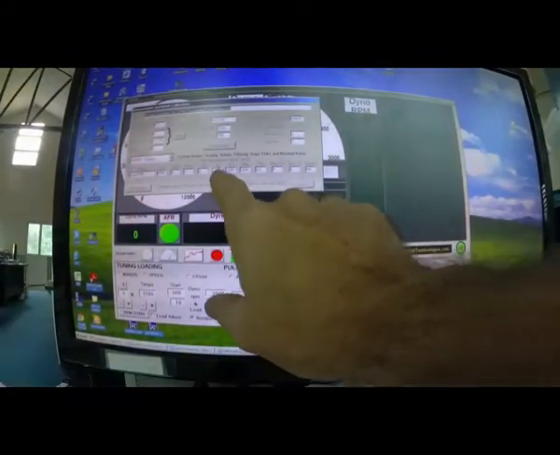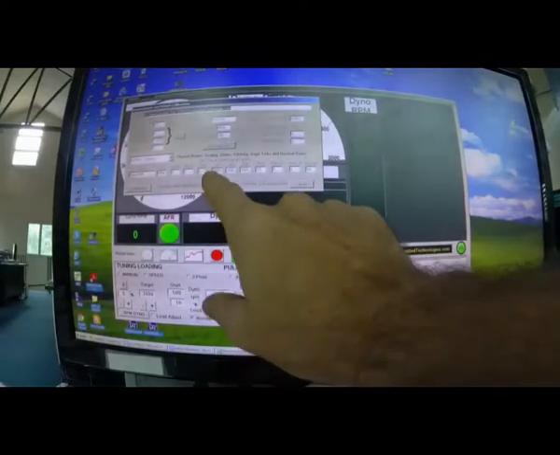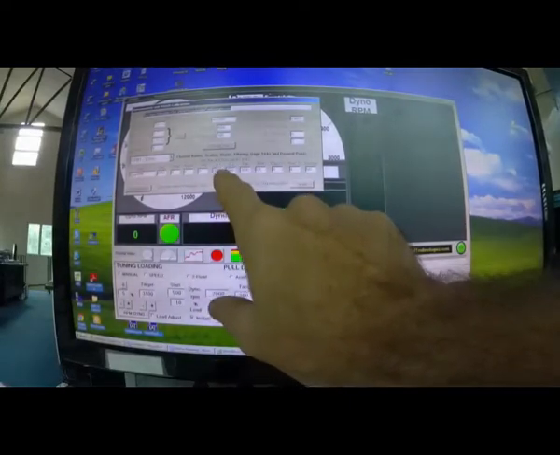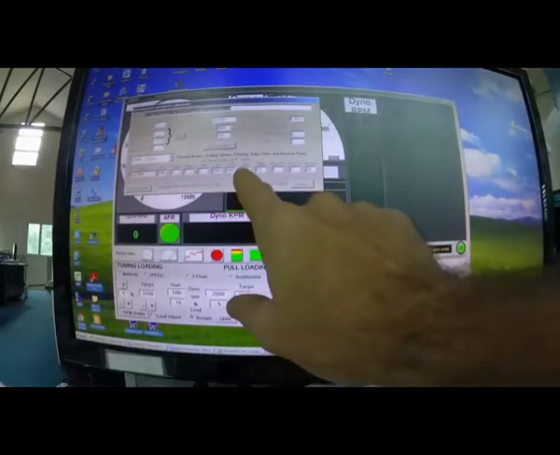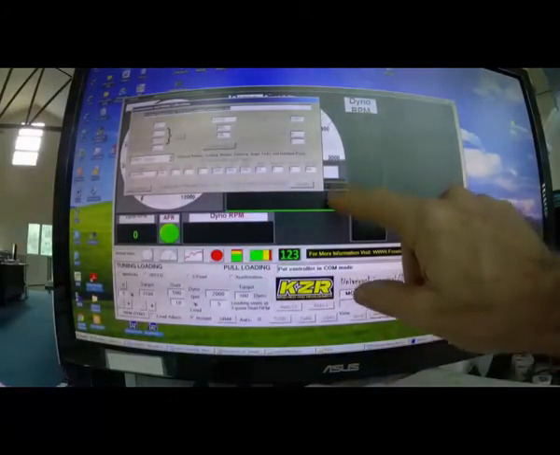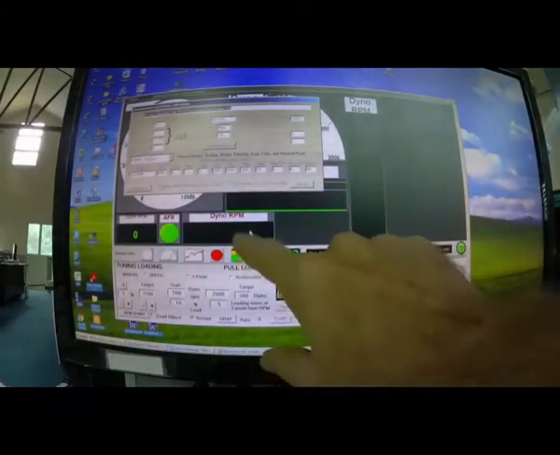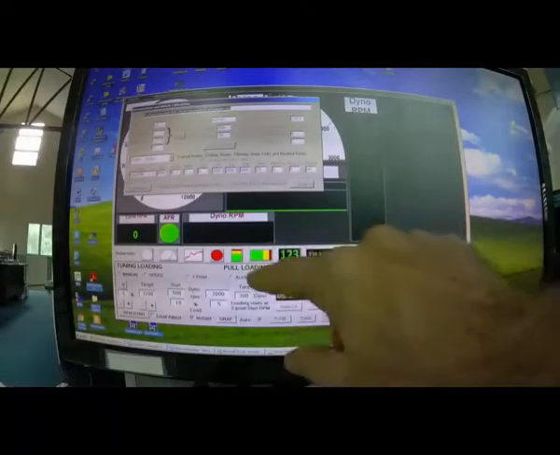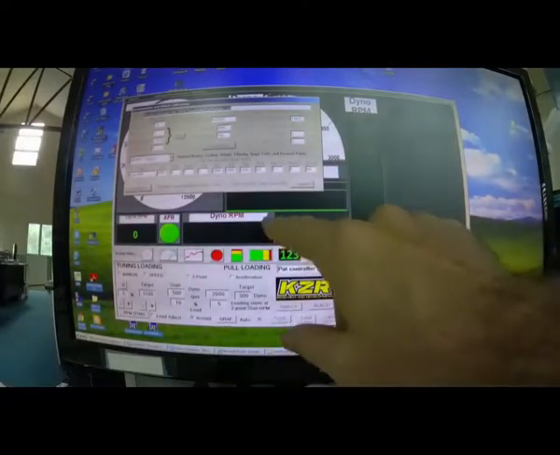So below alarm 1, it's green. Between alarm 1 and 2, it's yellow. Between alarm 2 and max, it's red. And so that also sets up these lines, and it'll set up the different colors in the graphs. So you can set those up along with filtering, and then how many ticks.